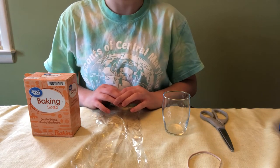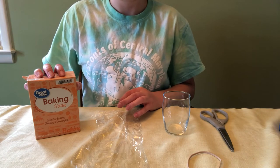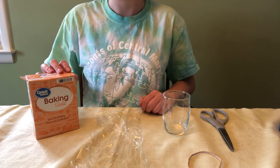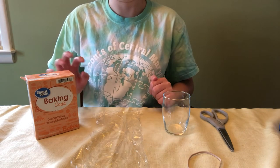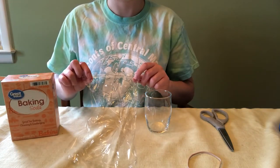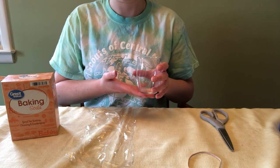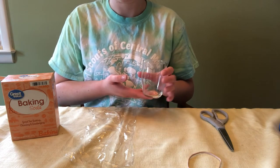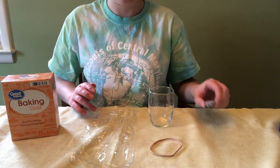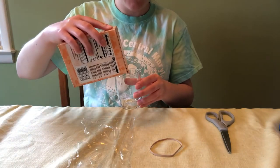Plants are a great way to bring a little bit of color and fresh air into your home. Now we are going to make a natural air filter. We used baking soda already in our surface cleaner, and it also has great deodorizing properties — it can absorb smells from the air. What you're going to need is baking soda, a small square of plastic wrap, a jar, a rubber band, and some scissors.